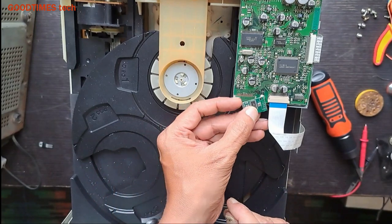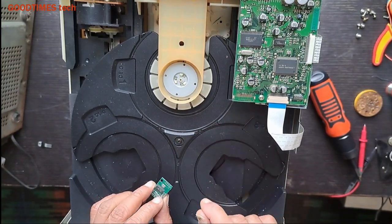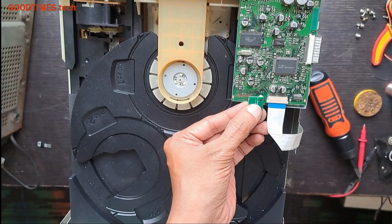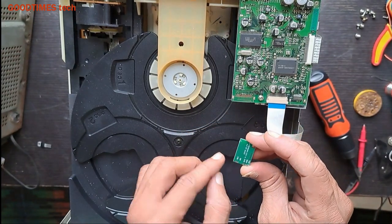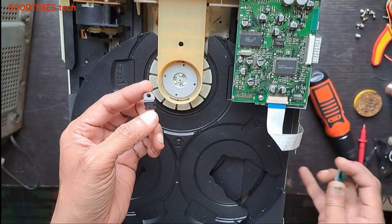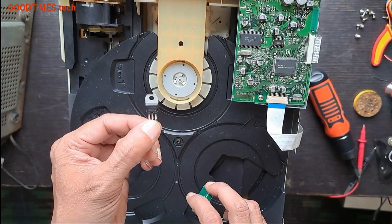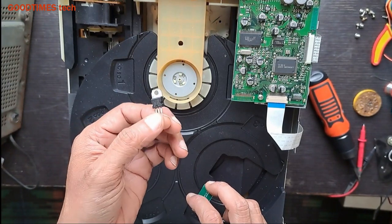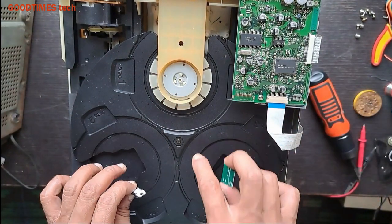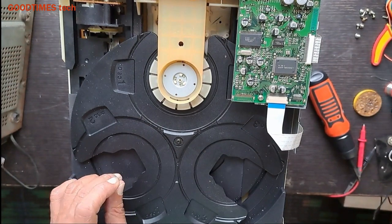This Bluetooth board can be fixed here. This way you can fix it here. We need to insulate this part here, and we need to take care of this crystal. I'll use a small spacer and mount it here in this way, and we will connect plus VCC. For that I have taken a 7805 regulator IC. To this we will give input from the main board power supply itself. There is no need of an extra transformer, 220 volts to 6 volts or 9 volts, etc. I will draw voltage from the power supply of this unit itself, and then we will connect the output left, right, and ground output to the main circuit here.